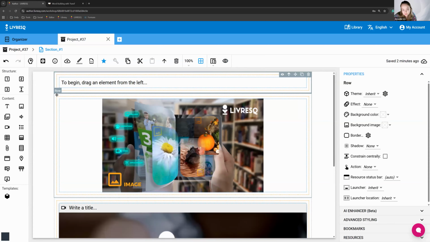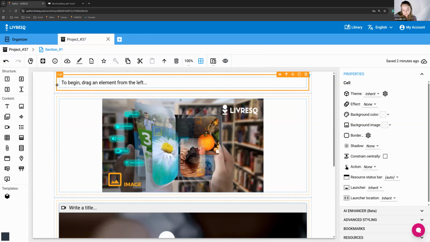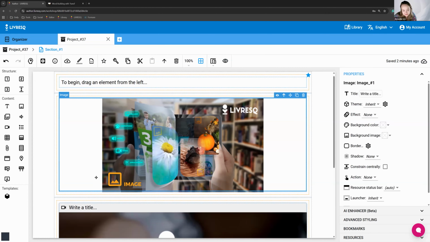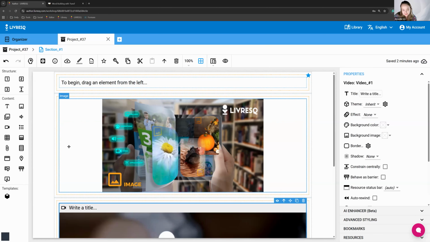So I have rows. Rows will always appear one under the other. Then inside my row, I have a cell or multiple cells. And inside that cell, I have the resource itself. All the content that I add, which by content I mean the actual resource, whether it's a text, an image, or a video, needs to be added inside a cell.